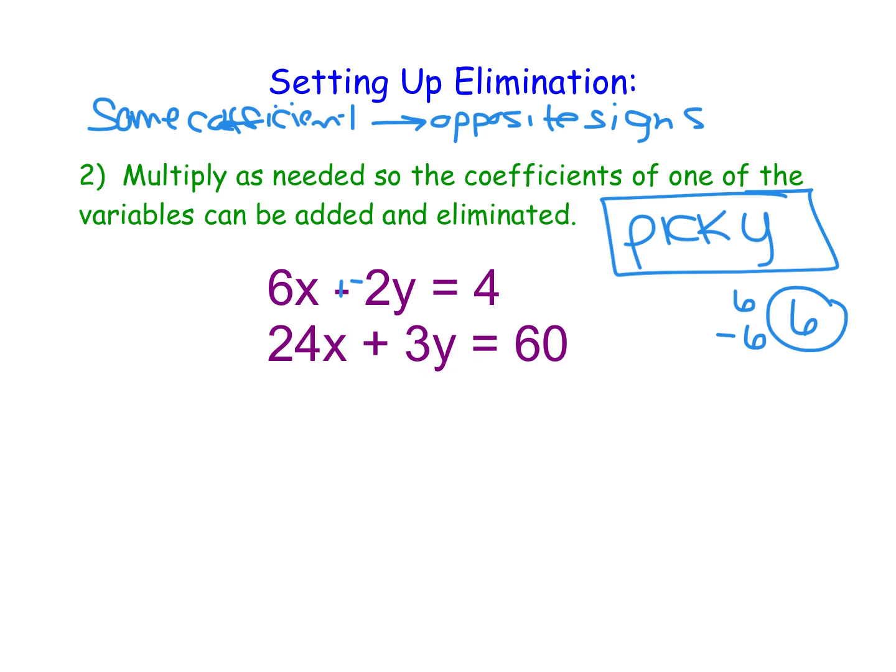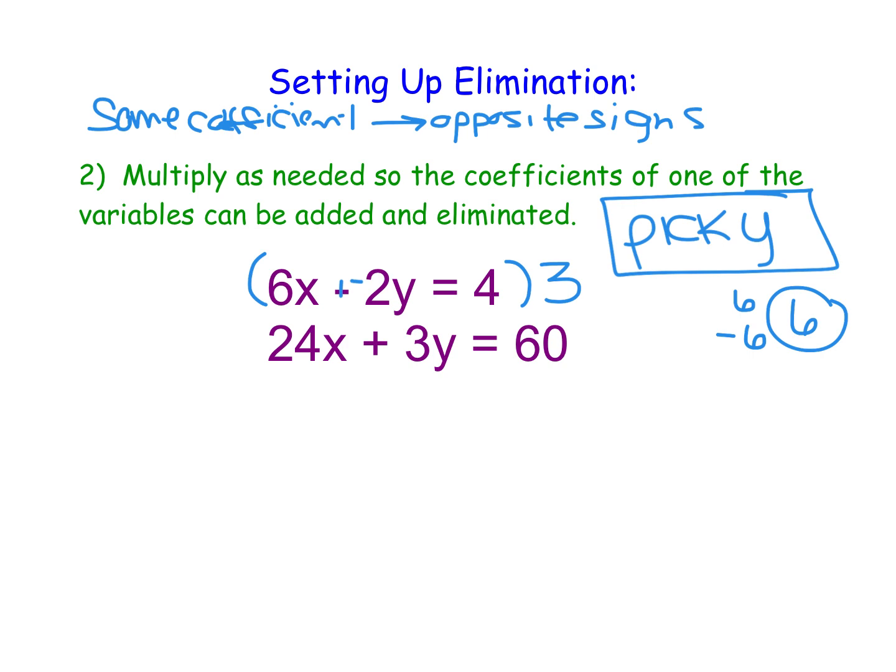So when I think about this first equation, in order to make it become 6, I would need to multiply negative 2 by 3. So what we can actually do is we can multiply through every number in that equation by 3. And as long as we multiply every number by 3, we aren't changing the integrity of the problem. It's just like multiplying both sides by a value of 3.